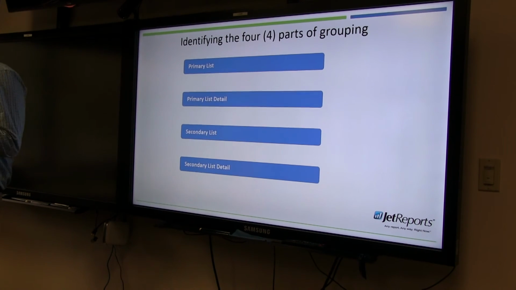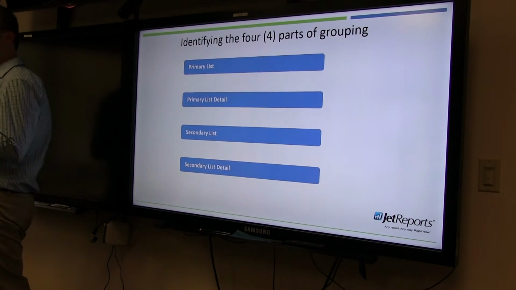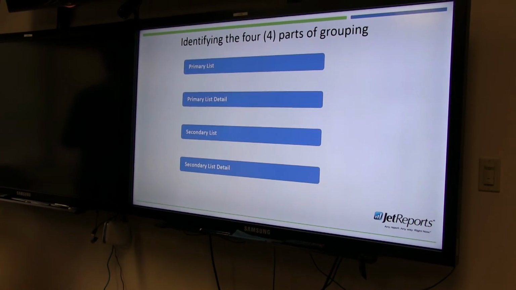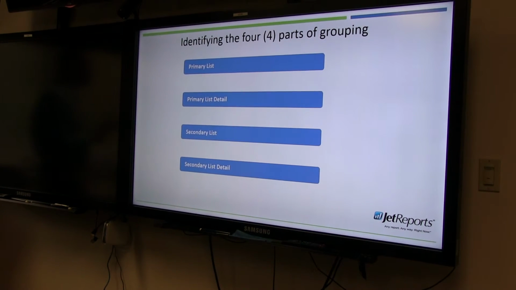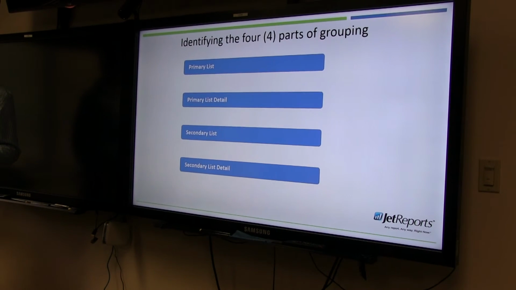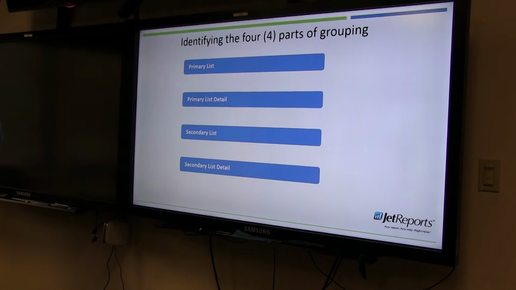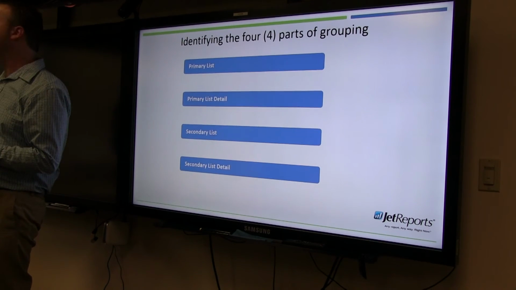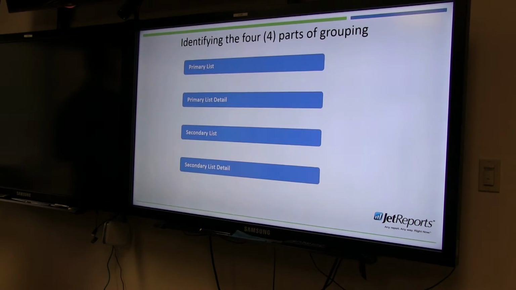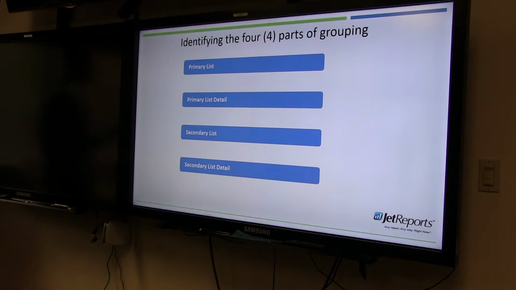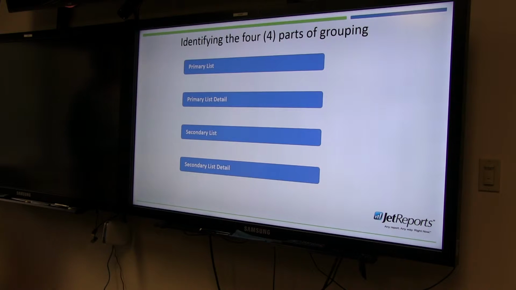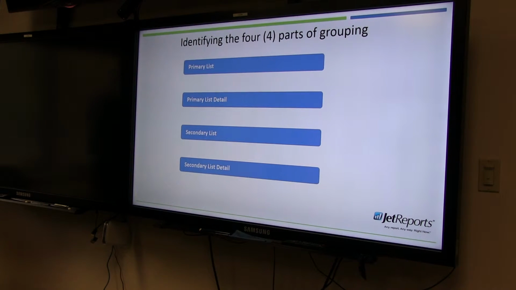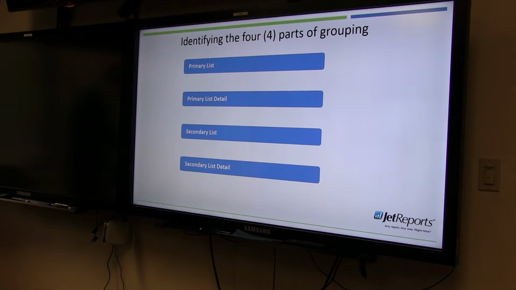And our expanded regions, okay, that same rule applies. If I apply those filters to my primary list, I typically am going to apply them to my secondary list. Right? I wouldn't just list all of my GL accounts and then show me all the transactions that occurred, because I might have 50 or so GL accounts that didn't have a transaction. Do I really want to see those? So we would want to make sure we're filtering properly.